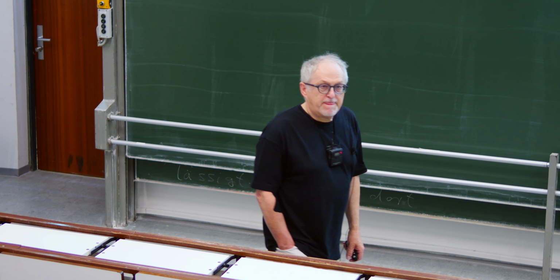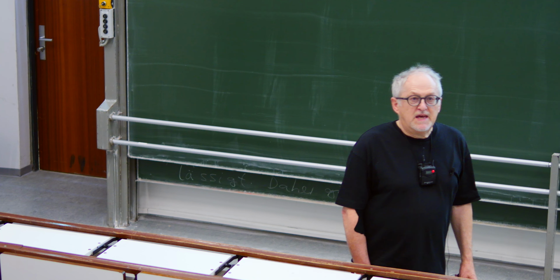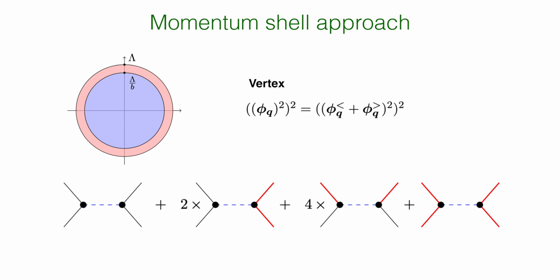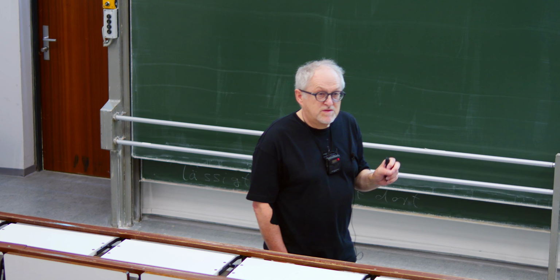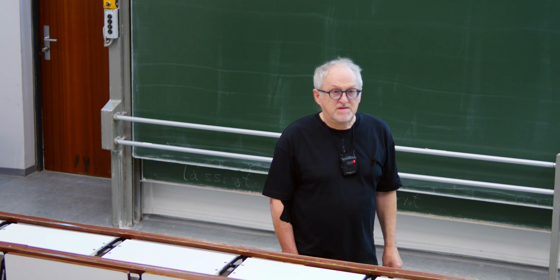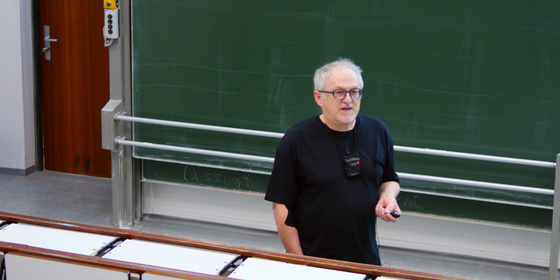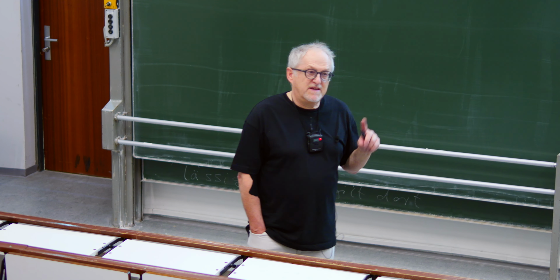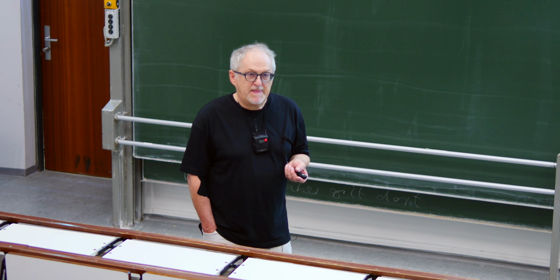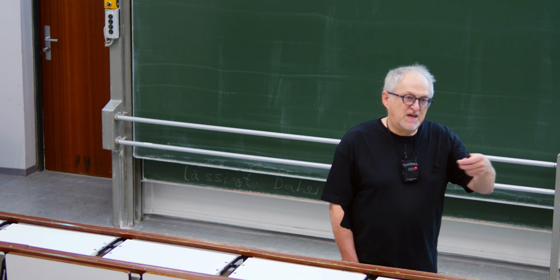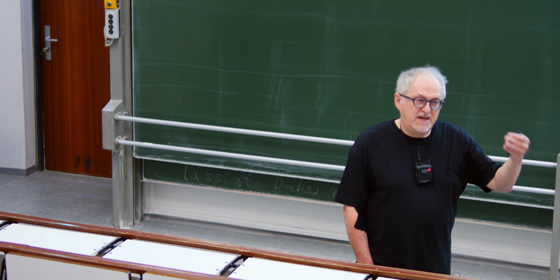Yeah. Sorry, once again, what do the red lines represent? Those on the momentum shell. So I tried to have the same color. So the color red here is the color red there. So it's those fields that carry momenta that are on the shell. And I want those to be integrated out. Those are to be eliminated. And the blue ones, alias the black ones, are to be kept. Right? This is the basic idea of RG. You successively eliminate modes, those are the red ones, and you keep the black ones.